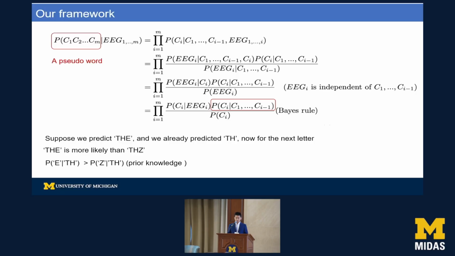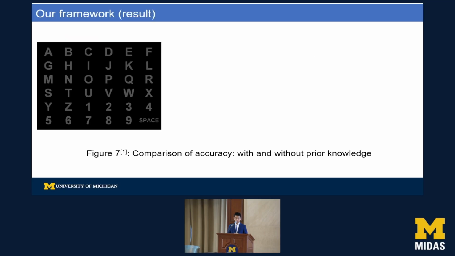So the point here is how we can train this prior knowledge, how we can approximate this prior knowledge. Right now we are just using frequency from a large corpus, but in the future we can extend it to large language models. And what's better with large language models is that we can learn the user's habits and preferences for typing. That's what conventional language models cannot do.